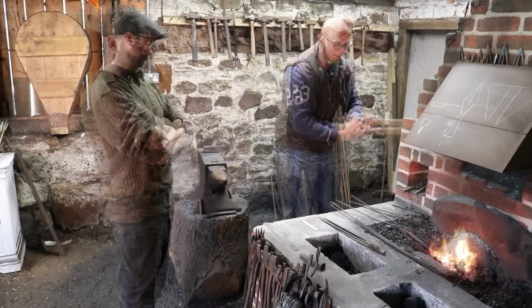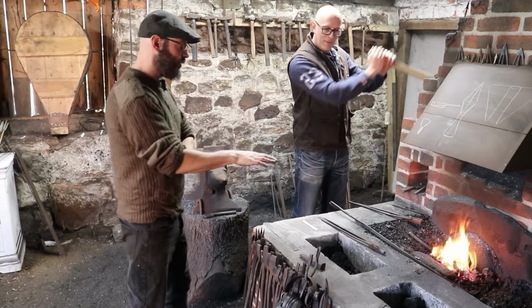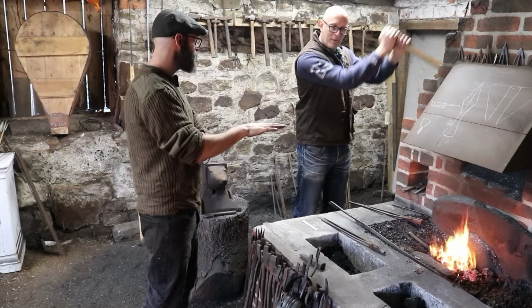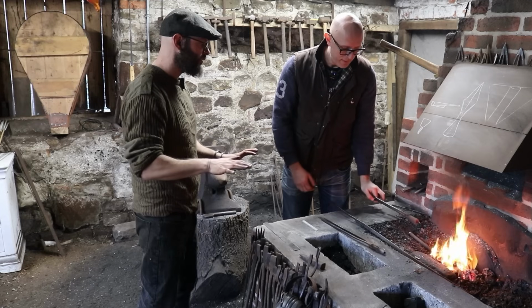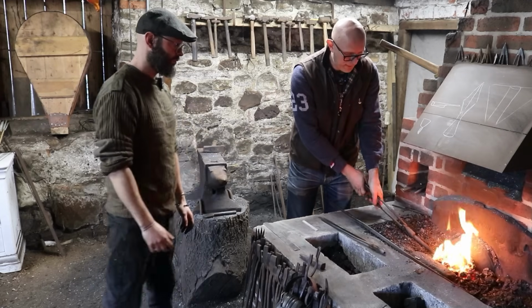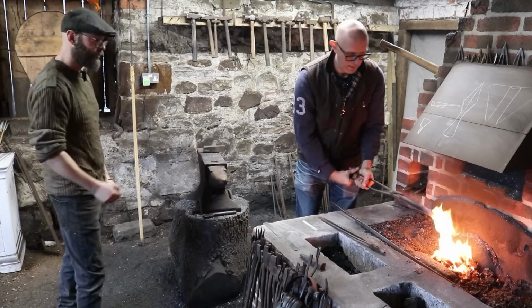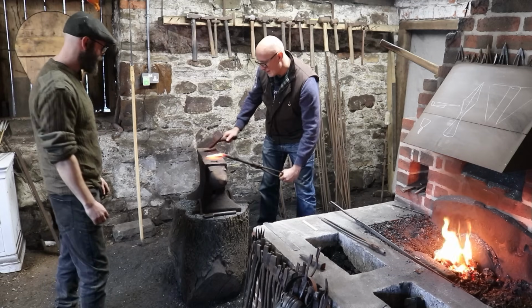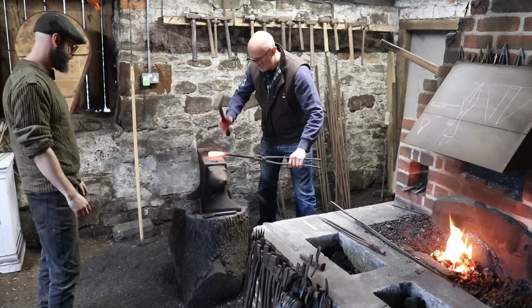If I was doing this at this point, I would take it to just below welding heat, which is where the metal starts to sparkle in the fire. Because it's the softest there. But of course, the danger is that you then melt the steel. Yeah, it'll burn. So find your reference point. You can take the bend out now because that reference point will always be in there.